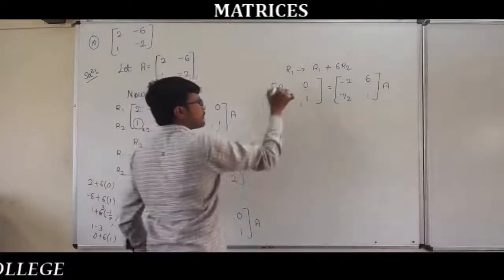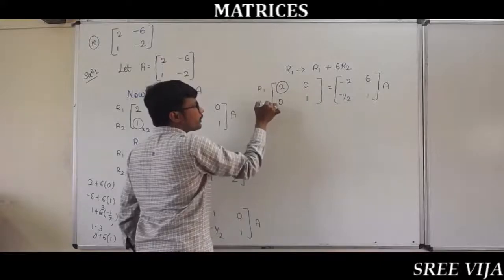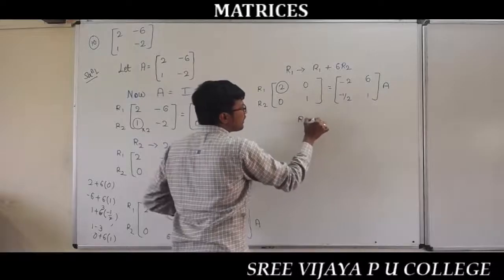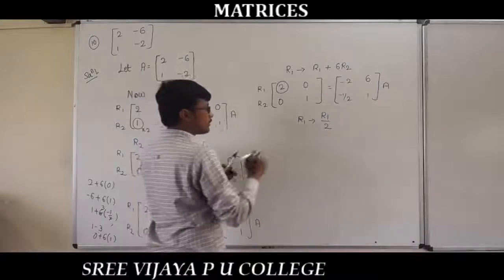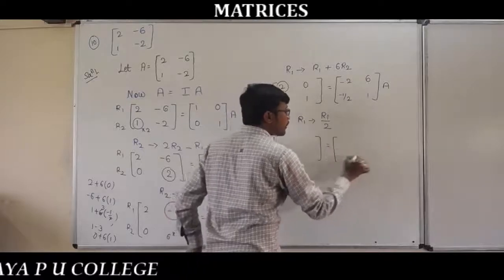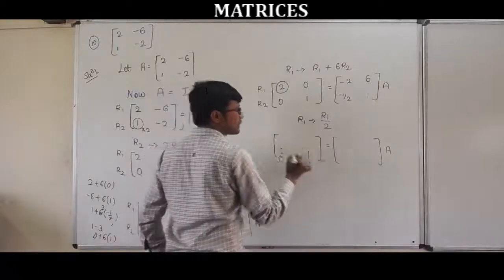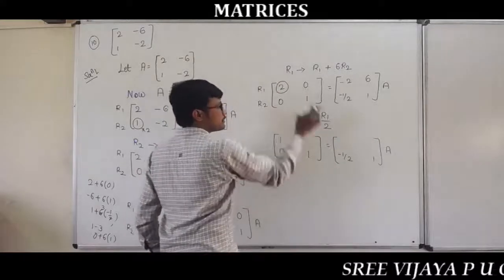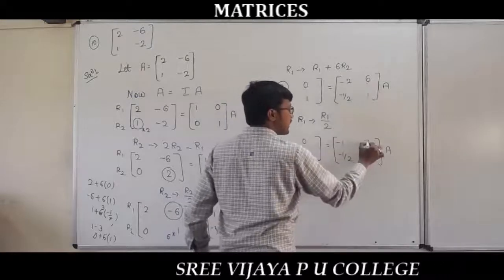Okay. Now the next step, the last step. This is 2, it is in R1. What can you do to make it a 1, right? What elementary operation can we apply? R1 can be changed as R1 by 2. If you divide by 2, obviously it becomes 1 only. So all the elements of R1 are divided by 2, and R2 will be as it is: 0, 1, minus 1 by 2, 1. 2 by 2 is 1, 0 by 2 is 0, minus 2 by 2 is minus 1, 6 by 2 is 3.